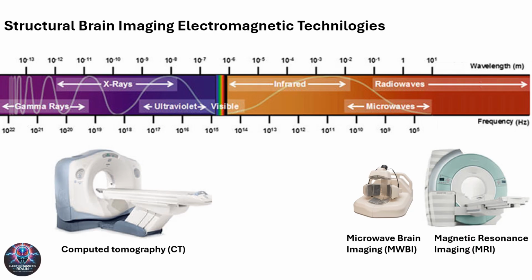Microwave brain imaging works at gigahertz frequencies, offering a balance between resolution and penetration depth. Computed tomography, CT, uses high-frequency X-rays to provide exceptional resolution but at the cost of higher energy and ionizing radiation. The relationship between wavelength, lambda, frequency, f, and the speed of light, c, is a fundamental principle here. Lambda equals c over f. This equation highlights how higher frequencies yield shorter wavelengths and higher resolution, which are ideal for fine structural imaging, while RF waves are better suited for deeper, non-invasive imaging.